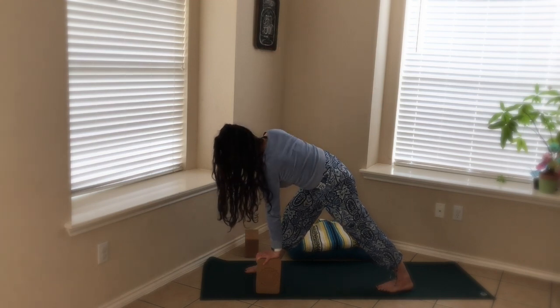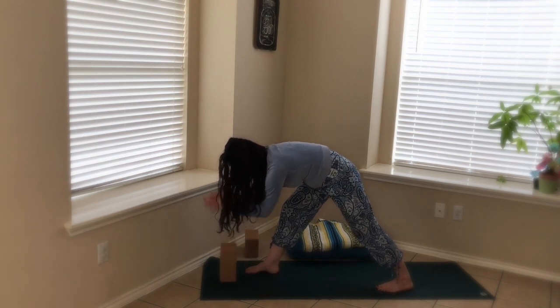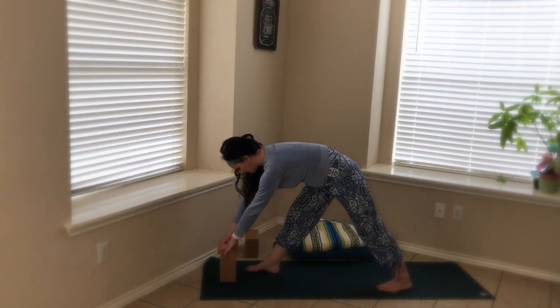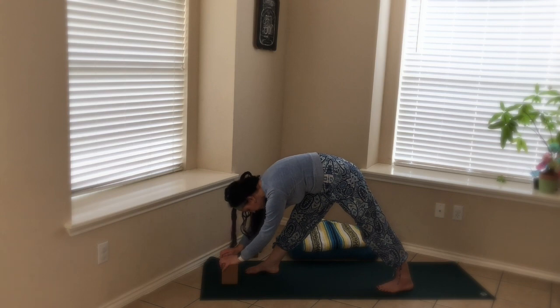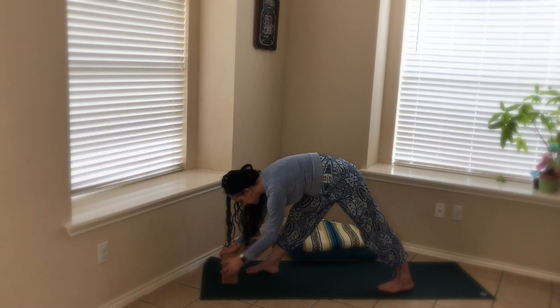Circle your right hand back down and around, placing the block in front of the right toes. Inhale, wave the spine long. Exhale, soften your heart and your forehead towards your right shin, adjusting the block as needed. Just as in revolving triangle, in Parsvottanasana, pyramid pose, continue to square the hips towards the floor.